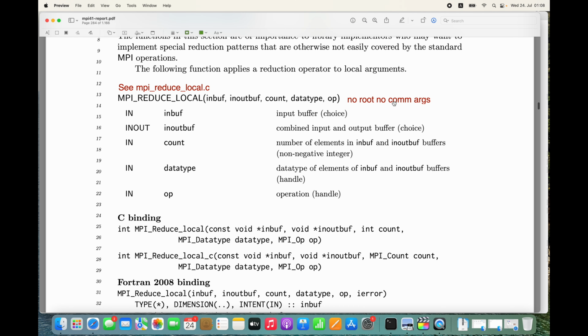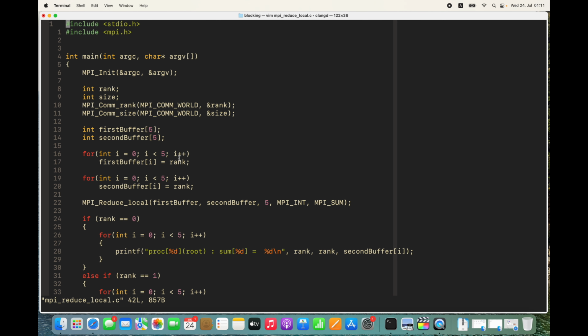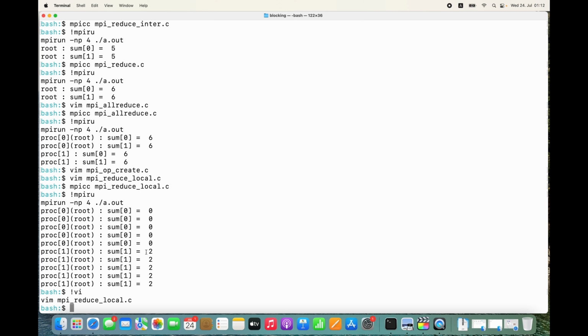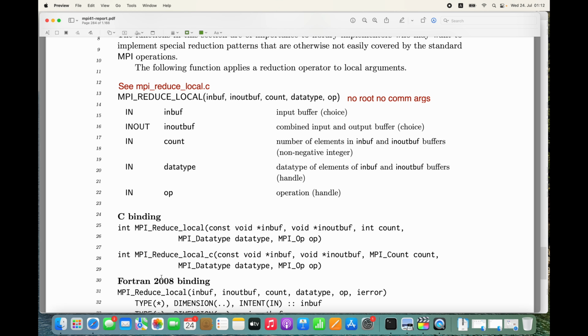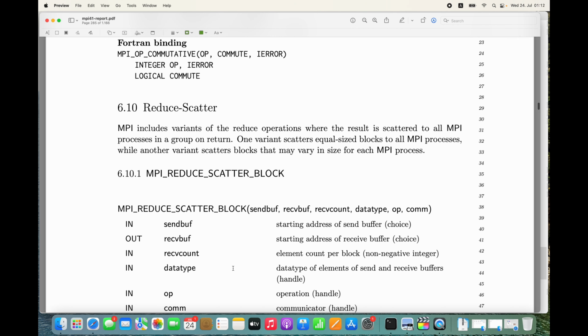The reason for this is, of course, obvious because we have initialized it with rank. If you take a look here, we initialize both of them with rank. So on rank 0, it's going to be 0 plus 0. That's an MPI sum, right? 0 plus 0 is going to be 0. And on rank 1, it's going to be 1 plus 1, which is going to be 2. That is the reason. So there we go. We talked about that.